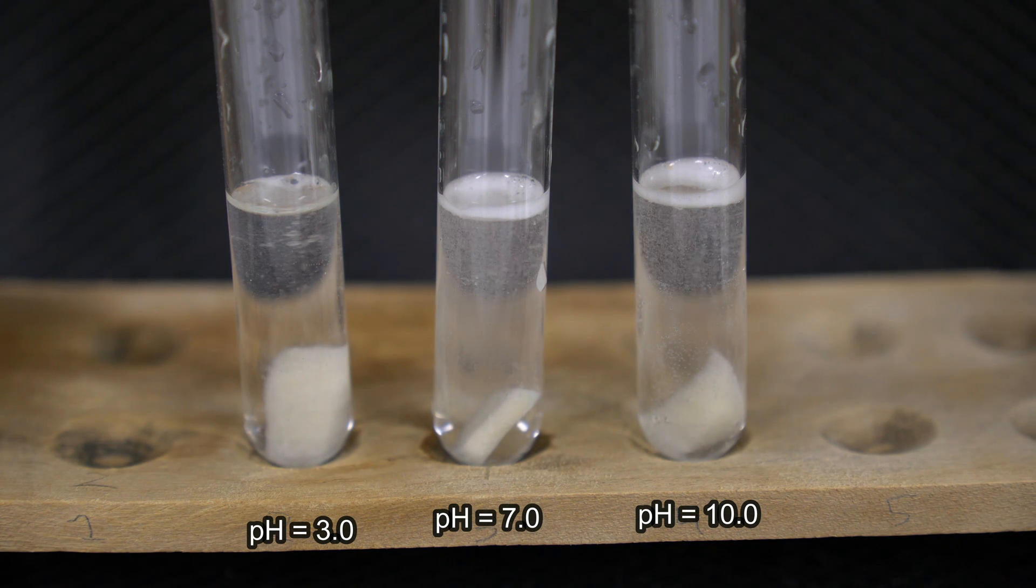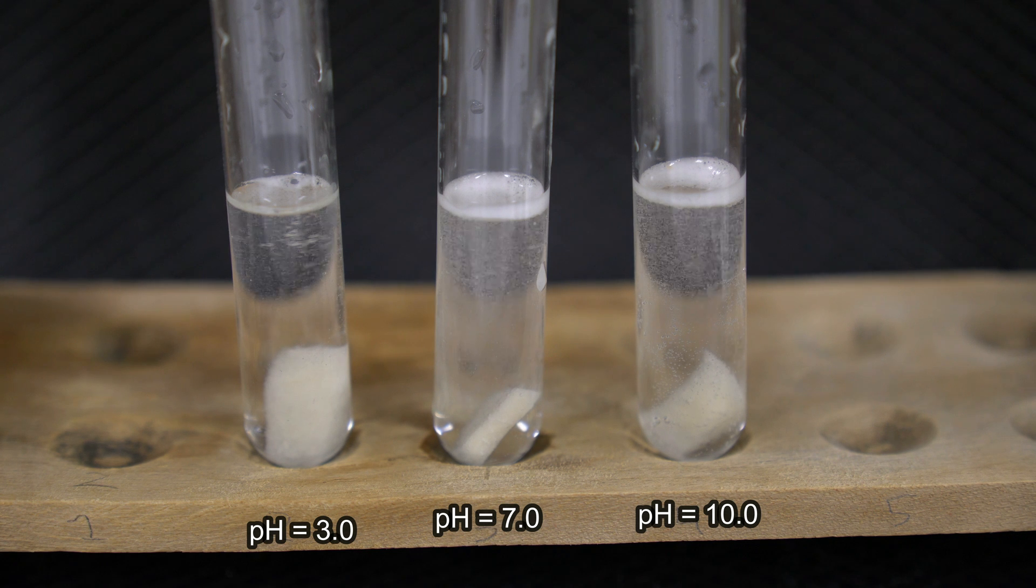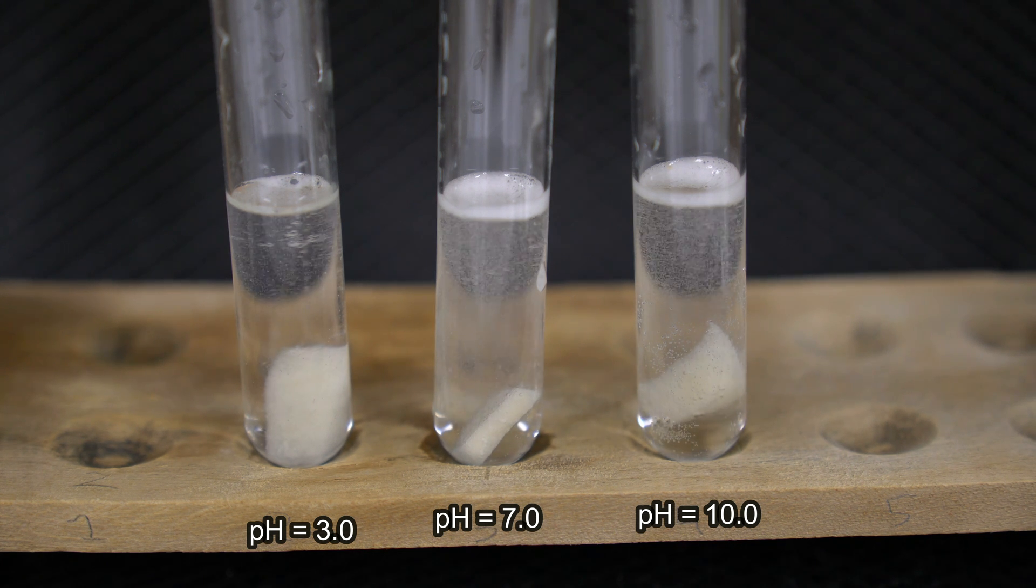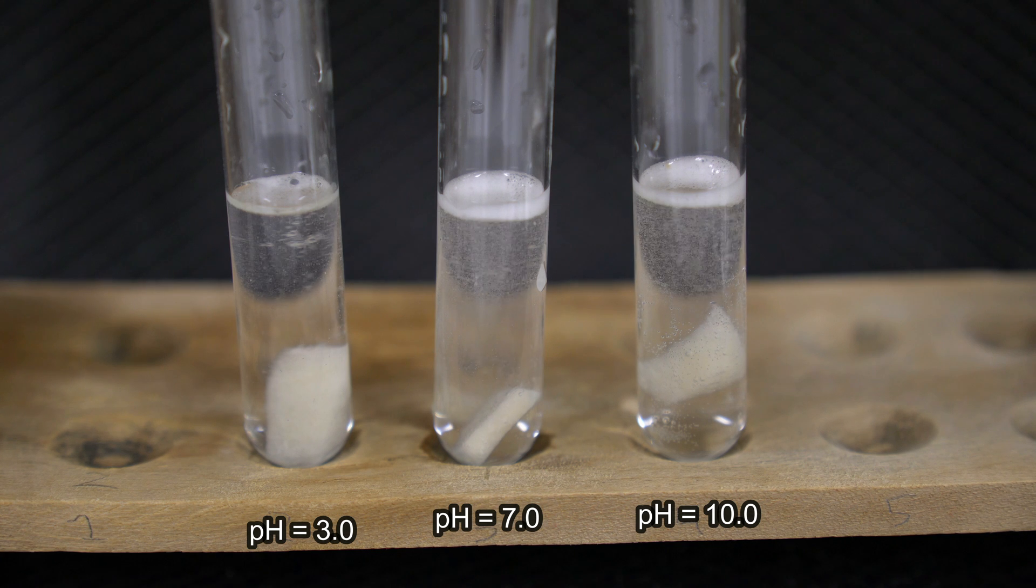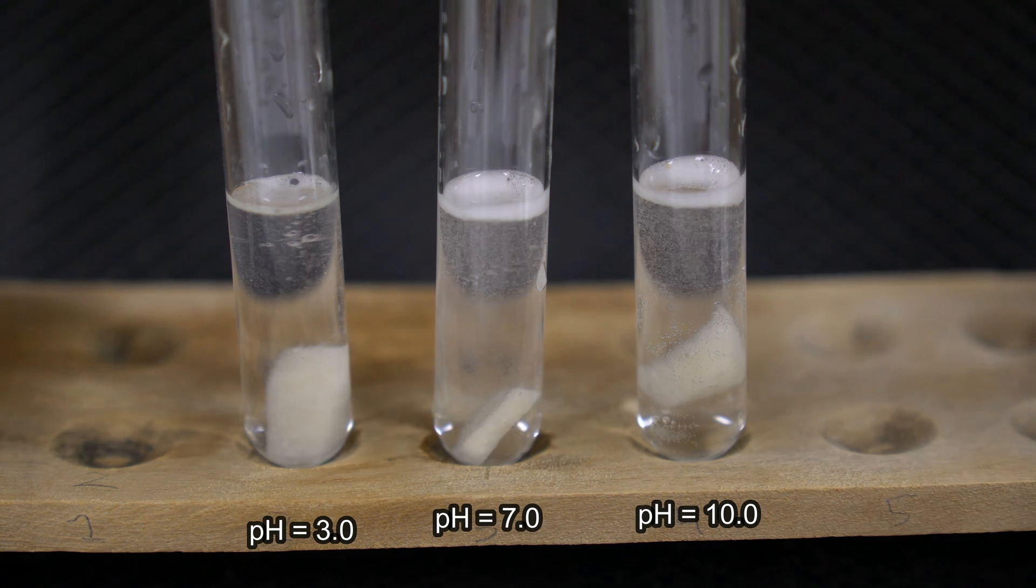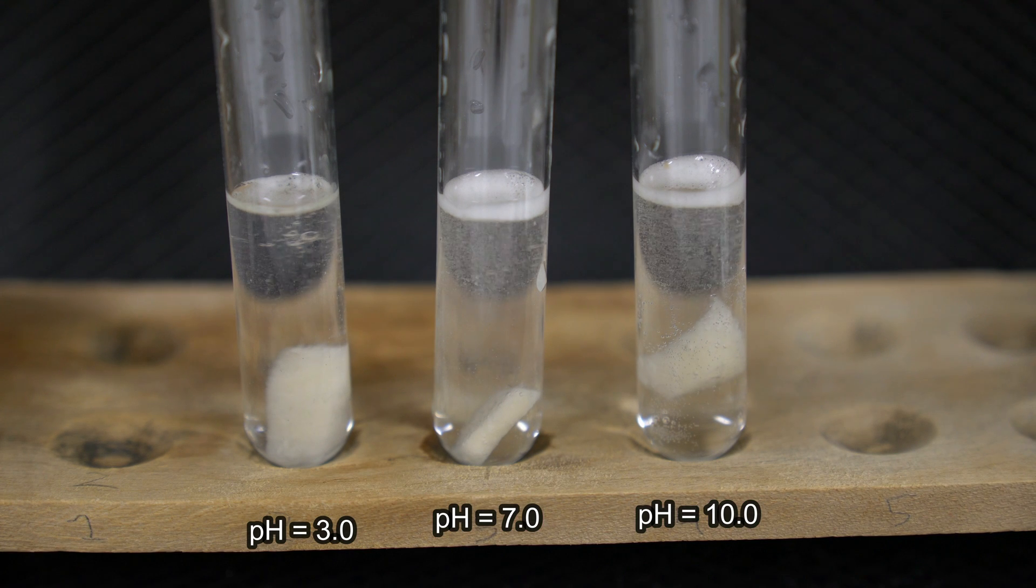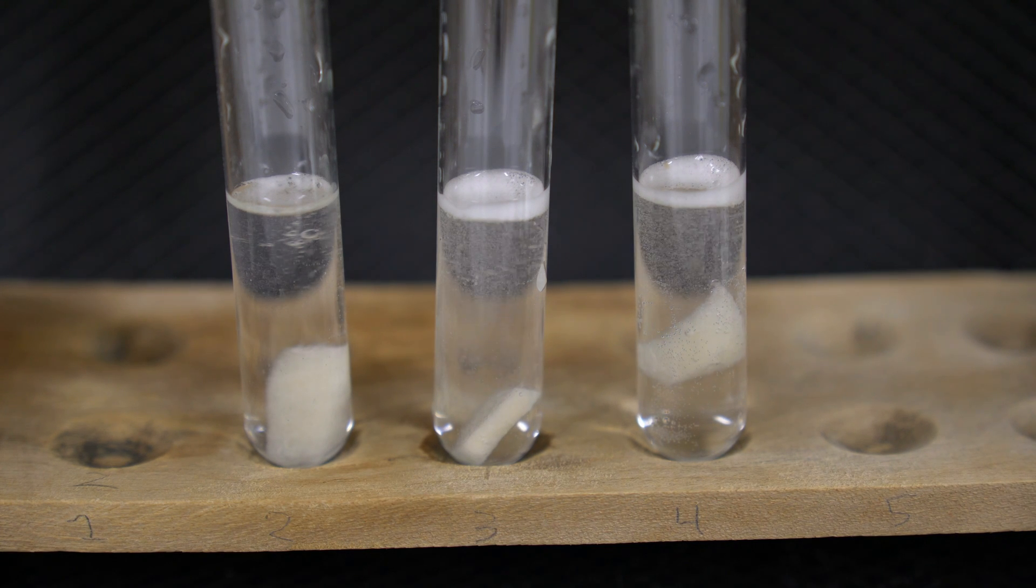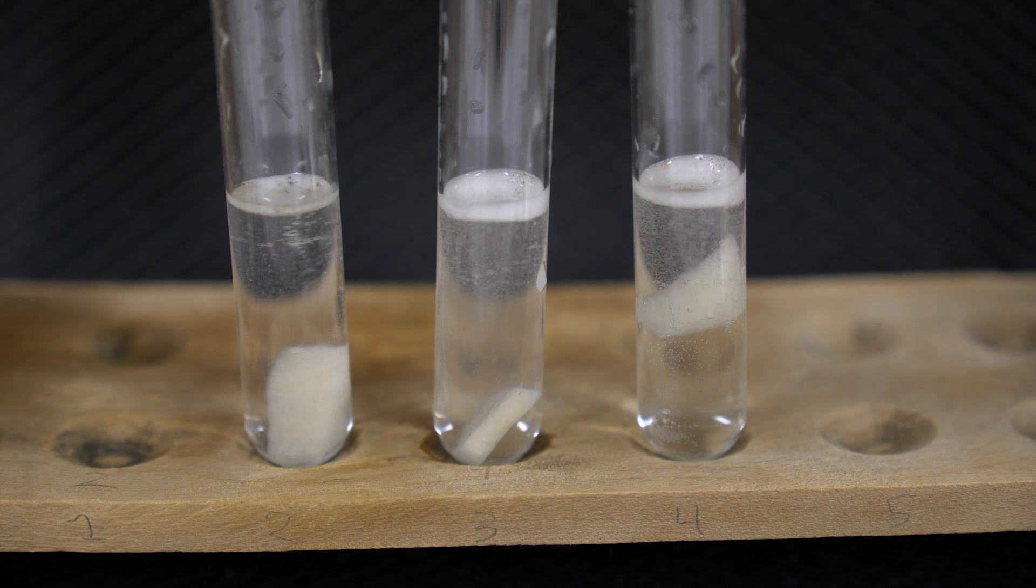Looking at this, we're definitely concluding that pH does impact the catalase enzyme. We're noticing that difference in reaction and can see what environment the catalase enzyme would not be favorable in. Still able to react to some degree at the acidic end, but we're looking at defining the optimum rate. You can see there's definitely a difference there.